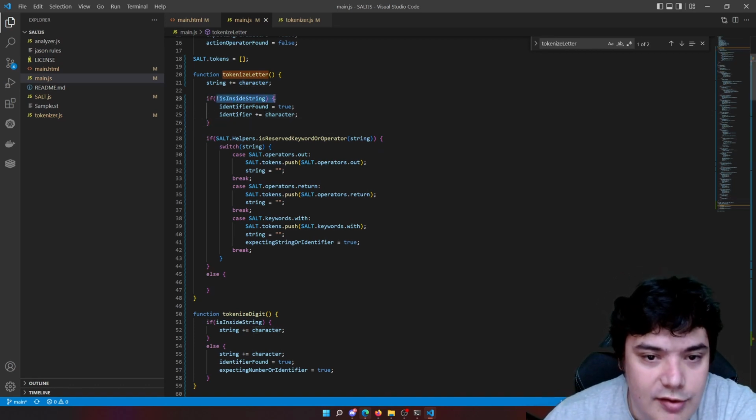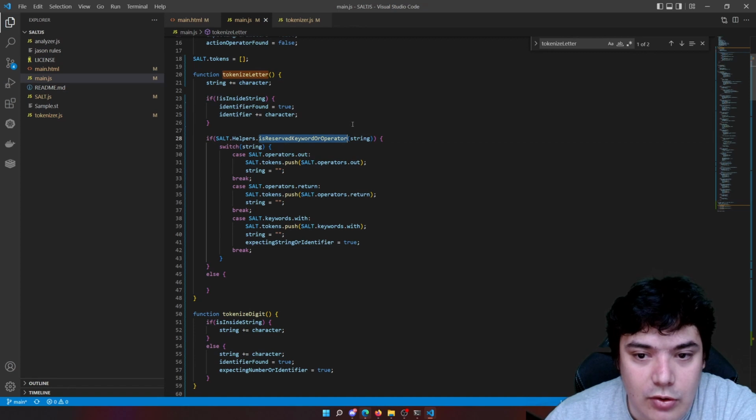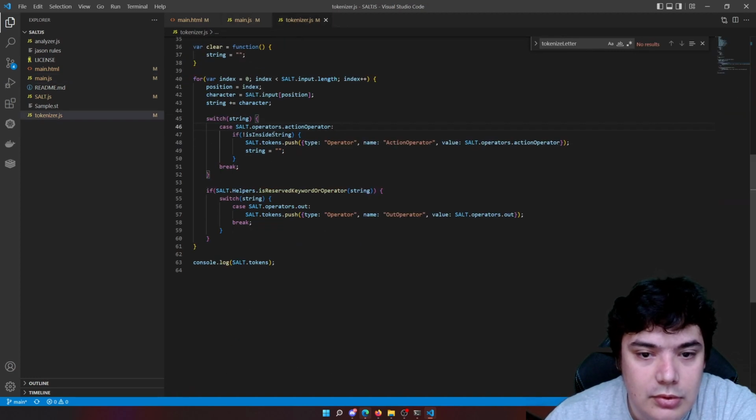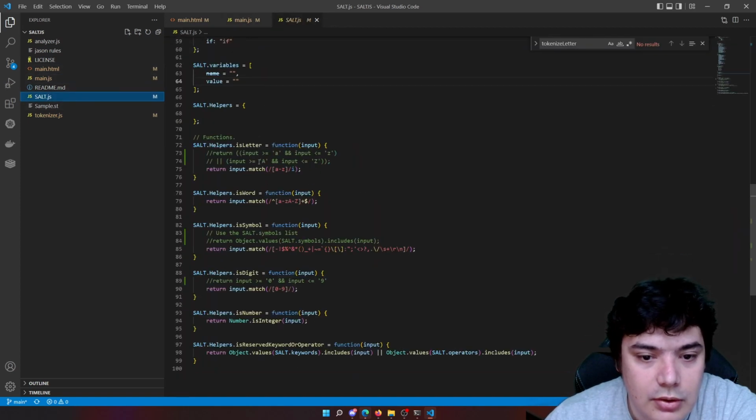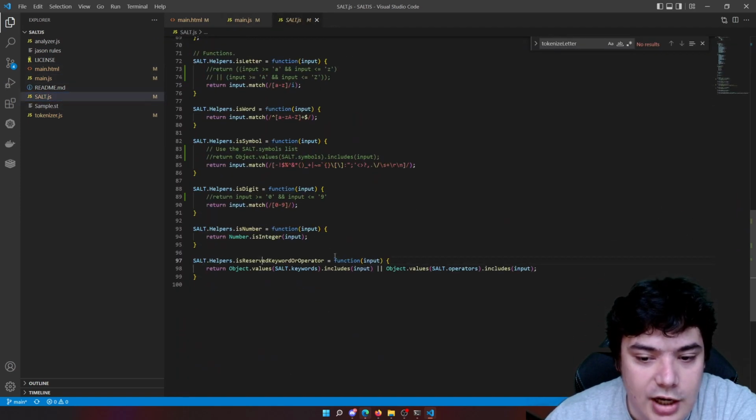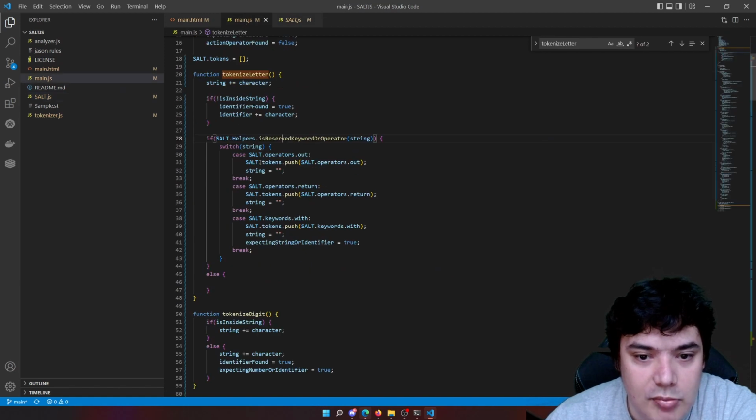So when we're not inside a string, we add it to the identifier. Makes total sense. Then we check, is it a reserved keyword or operator? We check the whole string. So let's close that one and open that one. Is reserved keyword checks if it's a keyword or operator. That makes sense.